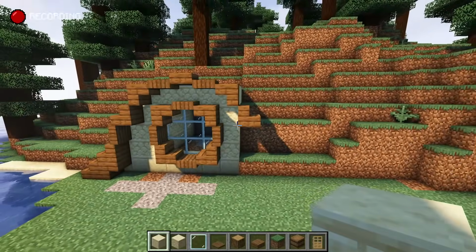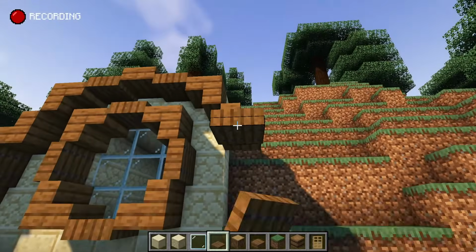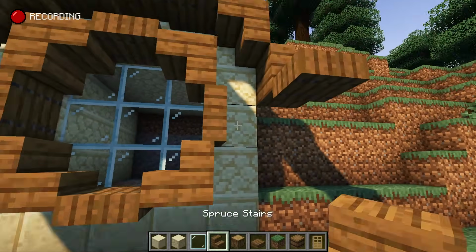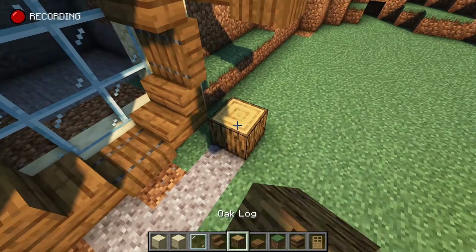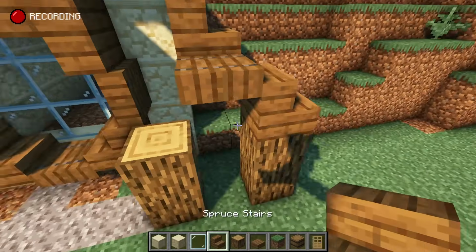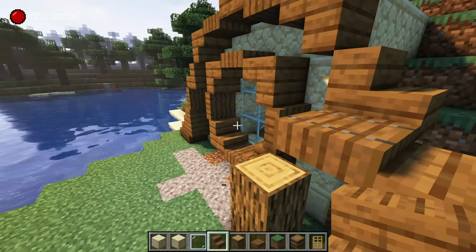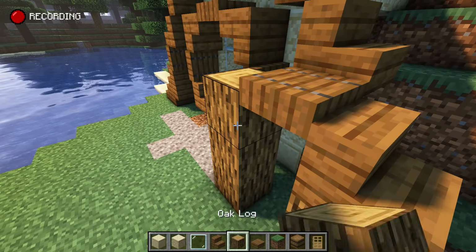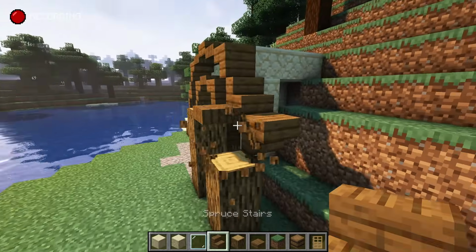Okay, so on this bit, maybe what we could do is have our door coming out from here. So put a stair under like that. And maybe what we could do is, I'm going to have to do it this way. So do 1, 2 like this, and we could put a stair at the side. Maybe we could put a stair the different way. So we're going to have to do it like this. So like that, and a stair behind like that.